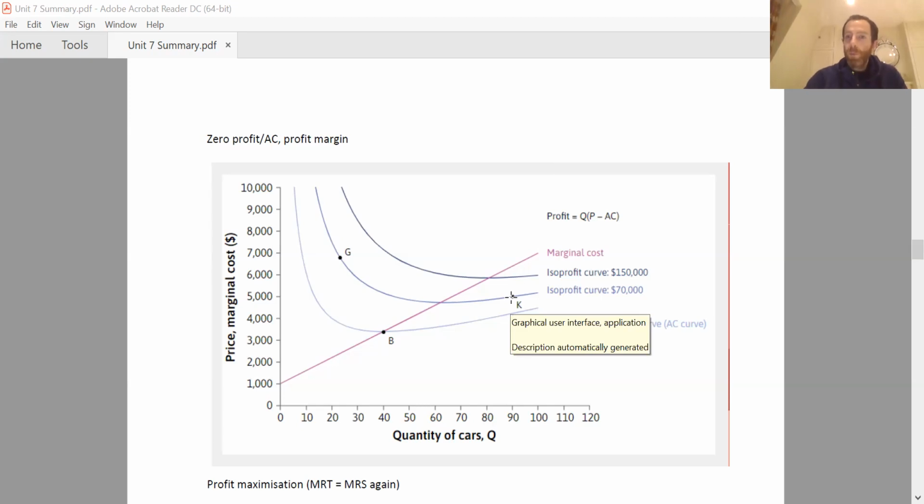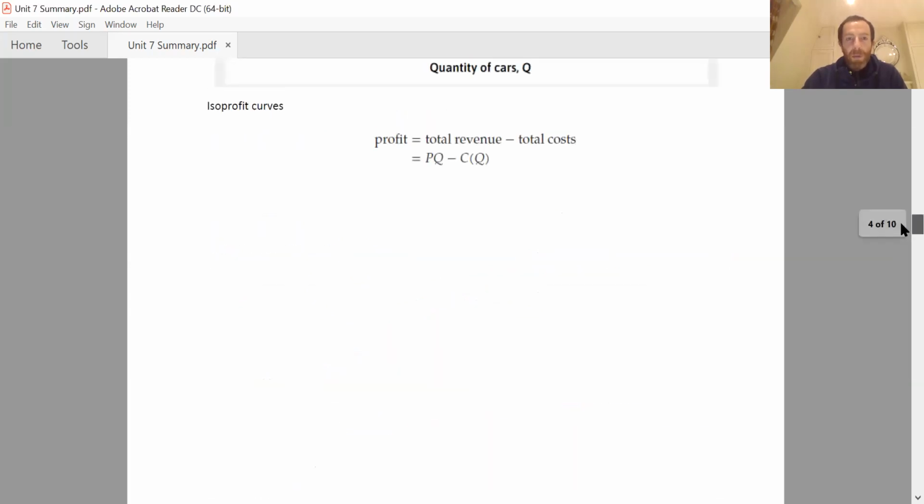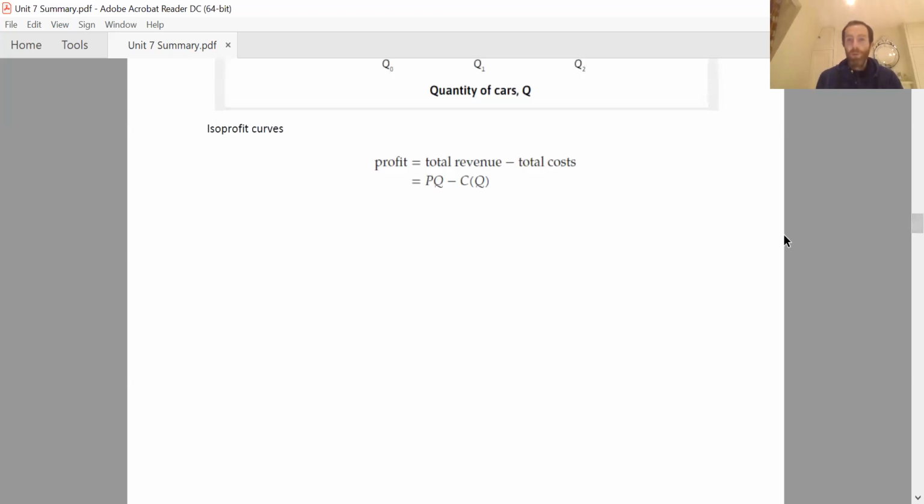So from the firm's perspective, what do they want to do? They want to be on their highest possible iso profit curve. Now, the thing that's going to constrain them is who they're selling to. It's going to be about consumers and about demand. And I'll come back to that in a minute. But one thing I want to do now is just show this connection between iso profit curves and something we've seen a second ago, which is costs. Okay, so let me go back up to this really crucial equation.